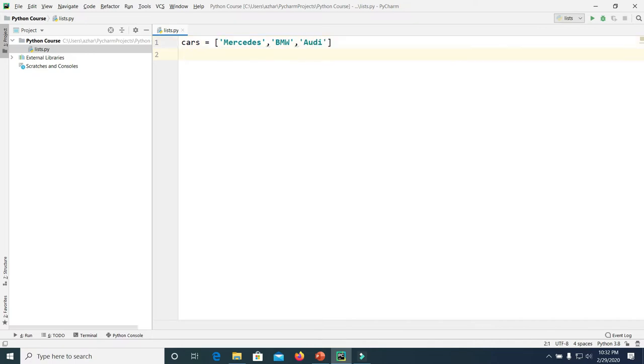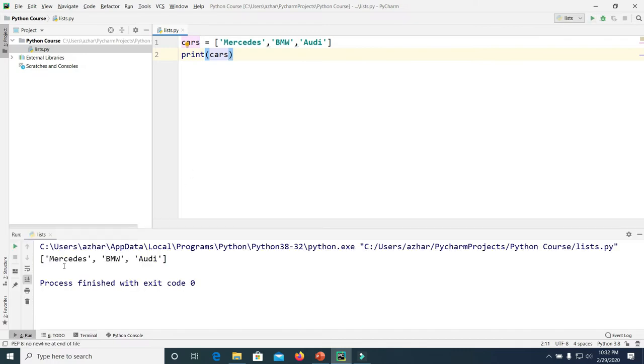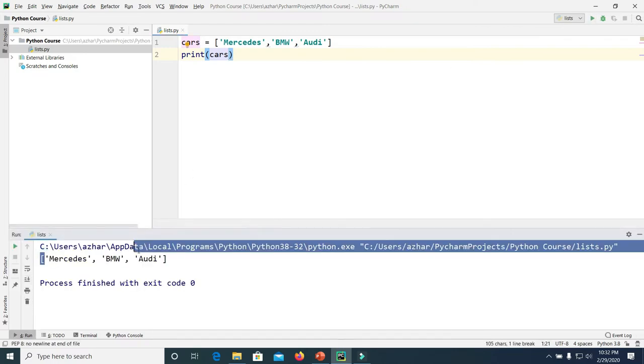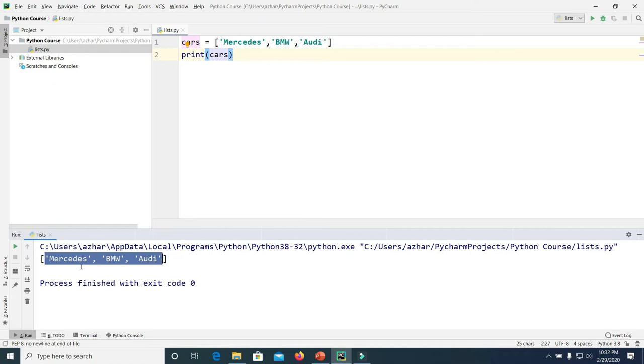Now let's print our list. Here as you can see, it has printed Mercedes, BMW and Audi.